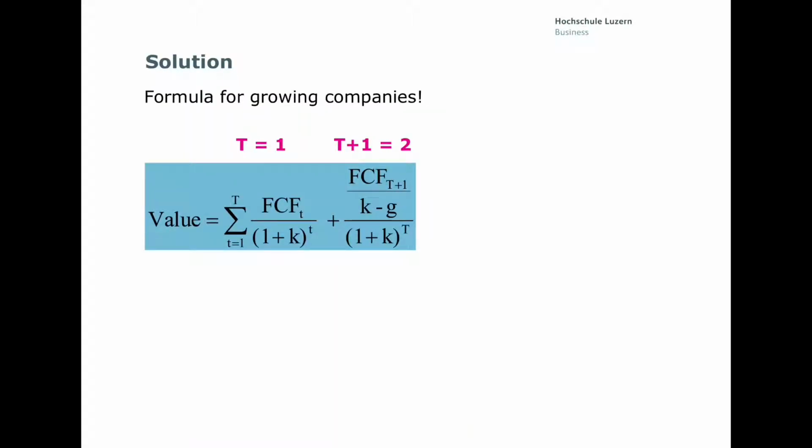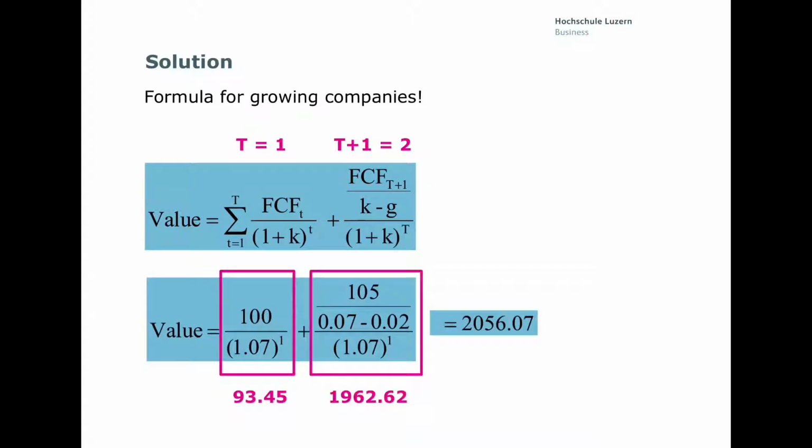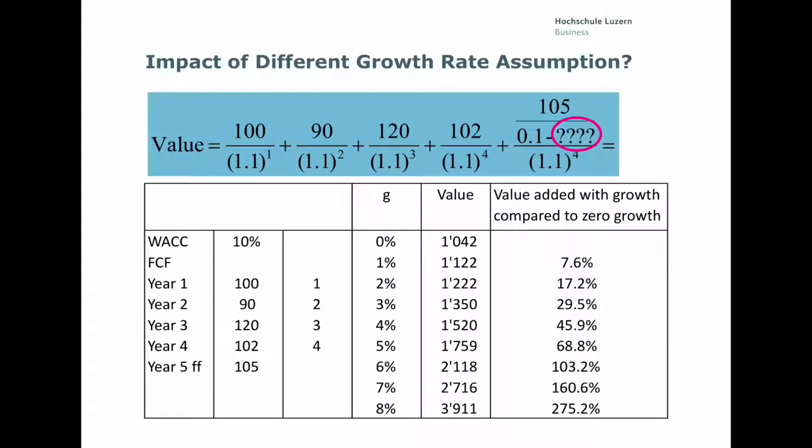In order to determine the company value in the previous exercise, we apply the valuation formula with growth. Substituting the corresponding numbers and getting the math done right, we obtain a company value of 2056.07. In the previous example, we have made an assumption about the rate at which free cash flows grow in the future. This assumption has an important impact on company valuation since larger growth rates of future free cash flow are associated with larger company values.